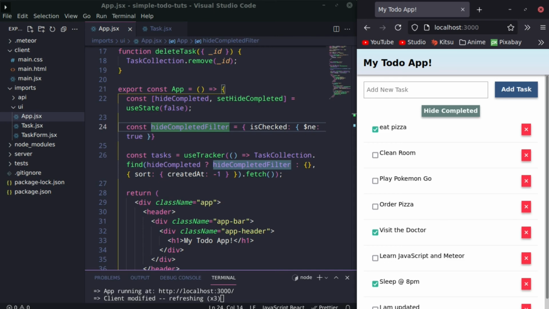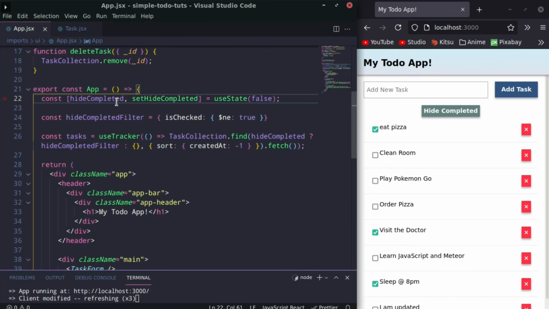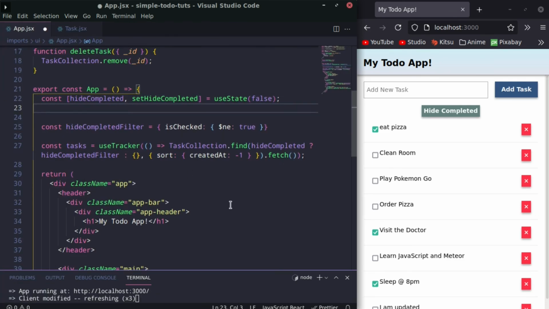So what we're going to do is count the amount of pending tasks. So maybe right underneath this right here, we can go and say, also I'm going to press Ctrl B just to get rid of that. So here we can say const pendingTasksCount, and this will be equal to a useTracker.